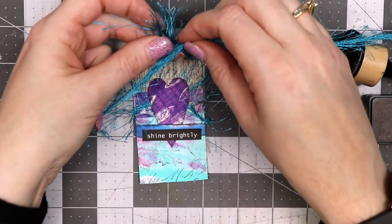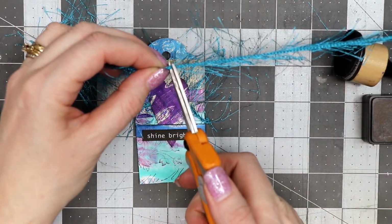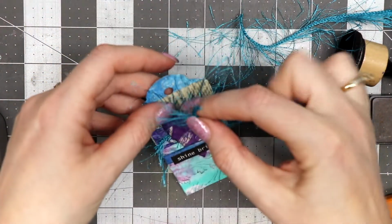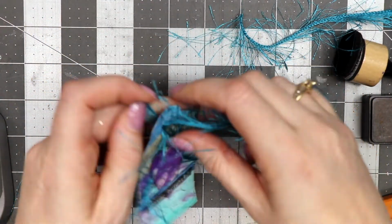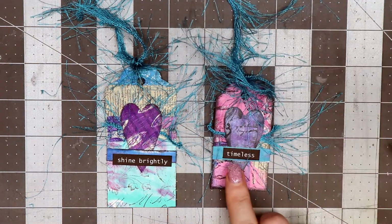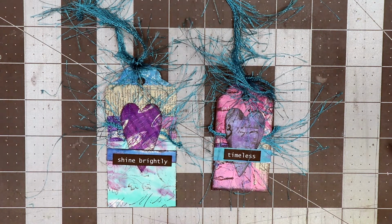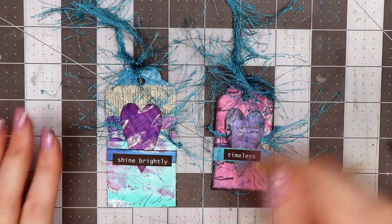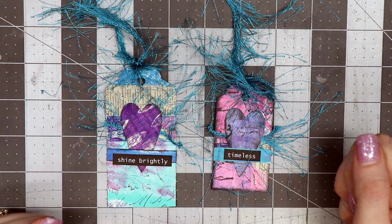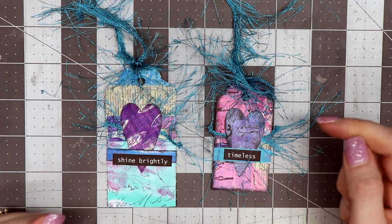So now I've just got some eyelash yarn. I'm just going to cut a little strip and tie it through the hole at the top. So there's just a little quick tag, and then here's another one that I made out of another little scrap, the same concept. Anyhow, I just thought I would share with you, grab those scraps and collage them onto a bigger piece and then make little tags out of them to add to your junk journals or to a card or maybe even for a gift.